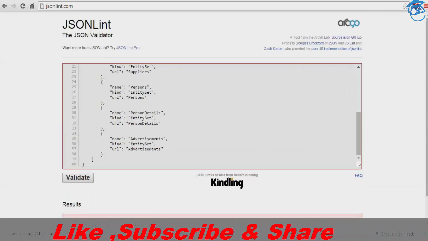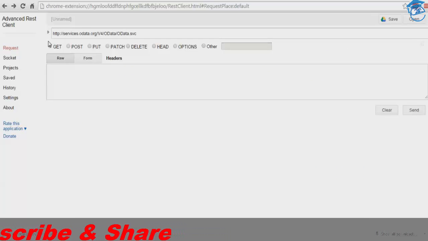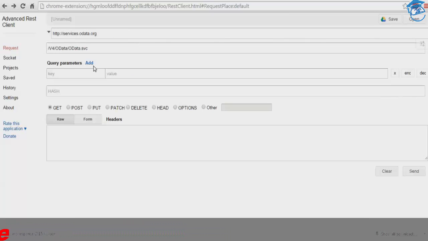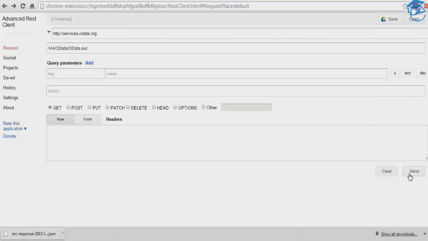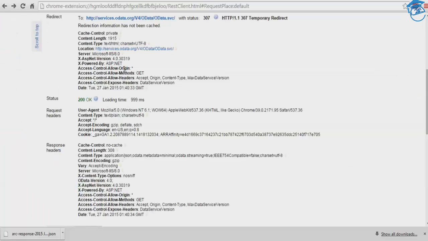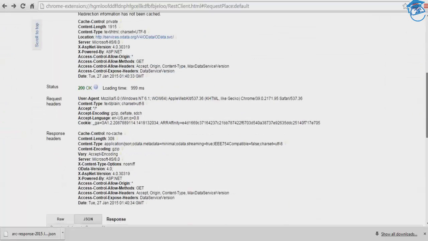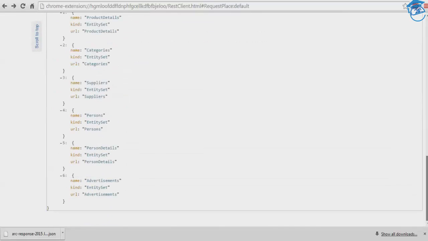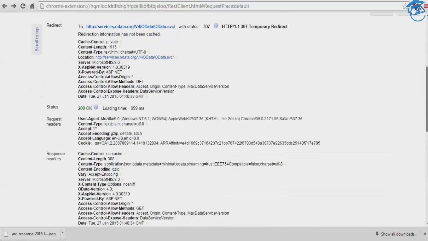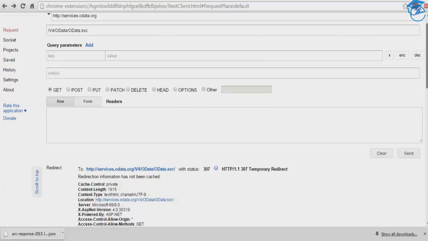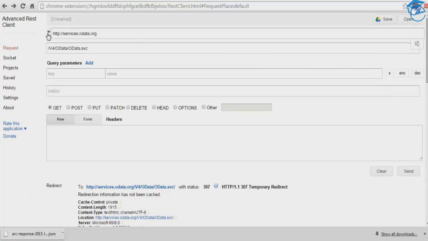So we'll go to our REST-based client. We have used categories. You can expand also, you can send, it's the same relative path. So we'll go here, it's a relative path, and this is the host name. This is how it will be divided, and your JSON data is coming up. This is for the GET method. Next, we will be using the POST method.